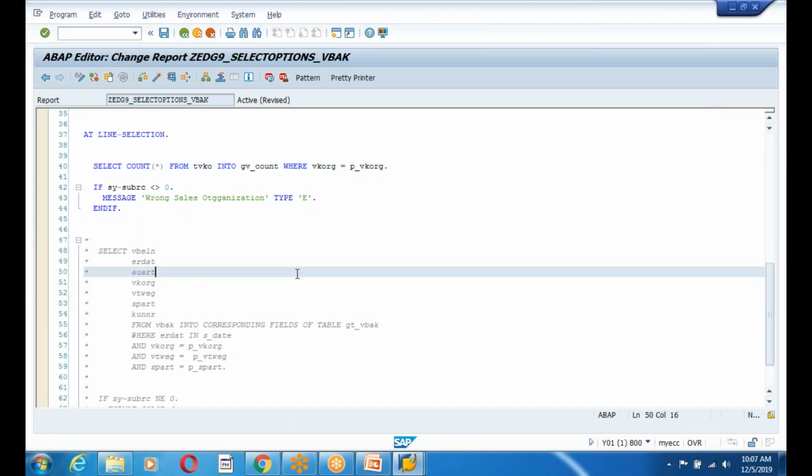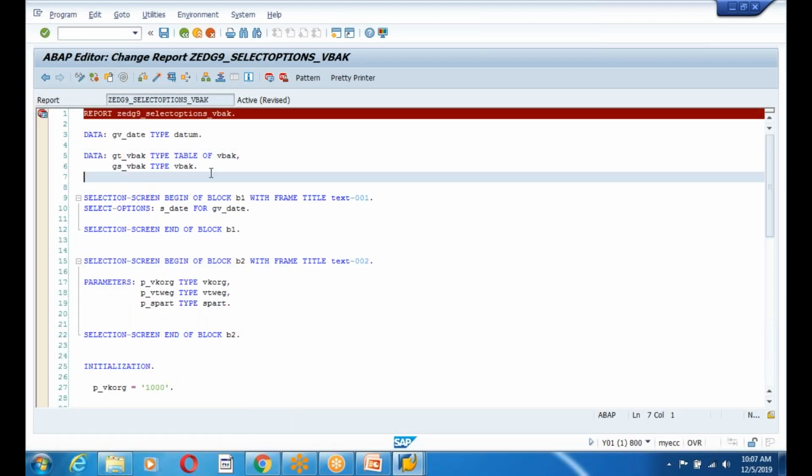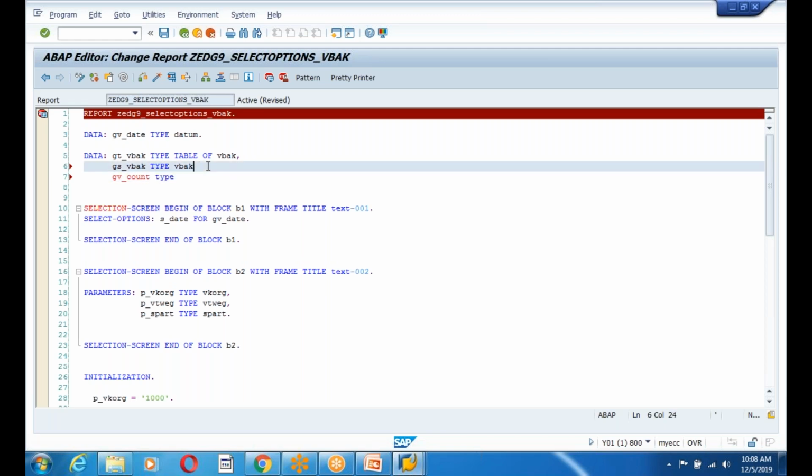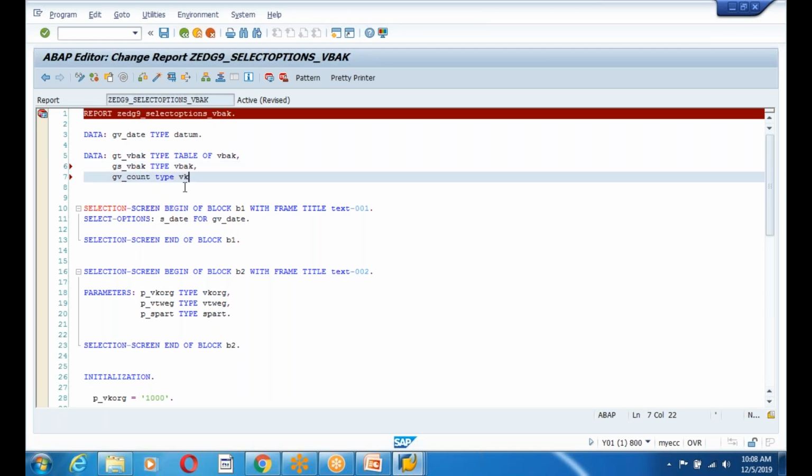And guys, gv_count, you need to declare in a data object. And what is the data object? It is gv_count, which is of type integer. Count always is an integer, guys.